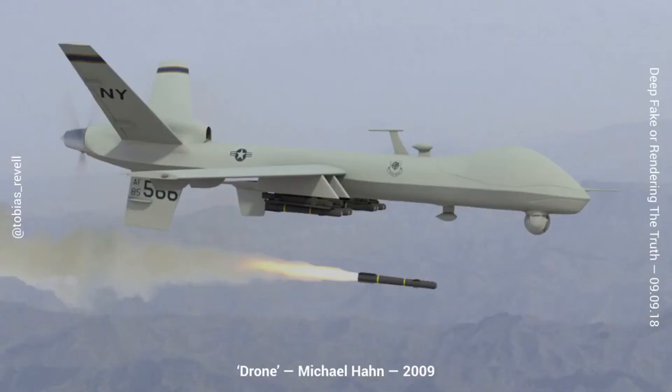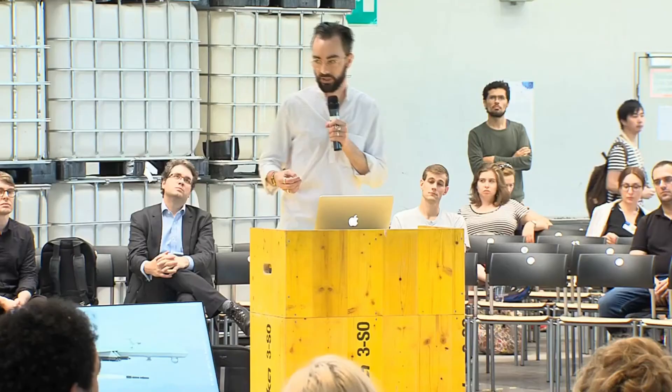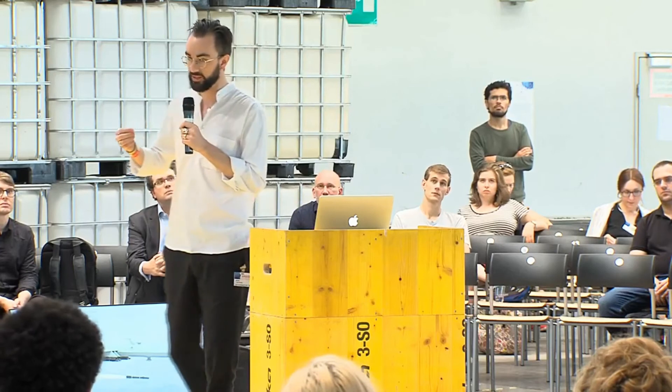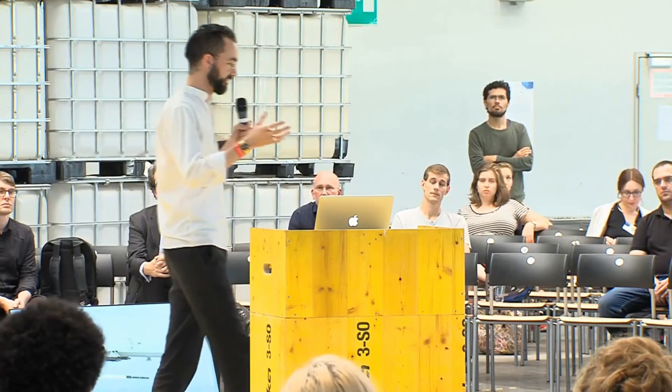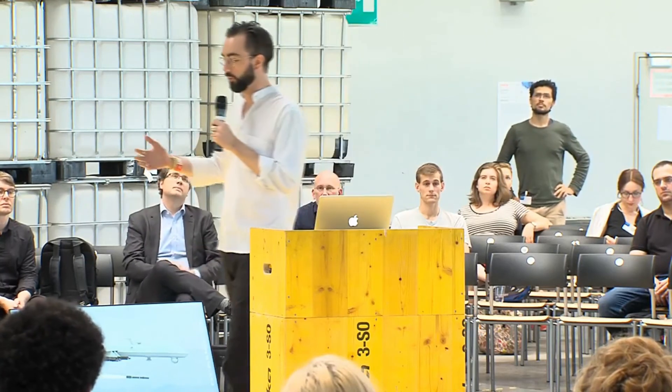Here's a contemporary example. If you Google image search 'military drone' right now, this is still the second image that appears. This image is significant because it was one of the first images of drones widely used in 2009–2010, when drone programs were being exposed and discussed openly in the media — used as a kind of placeholder signifier for what we mean when we talk about a drone. Of course, it's a render — a fake, though not a malicious one. It was done by a Cinema 4D enthusiast and posted to a forum; it just happened to be a very large image, which is why it was picked up and used so widely. By constantly reproducing this image in discussions of drone warfare, we have already shaped our aesthetic sensibility of what a drone looks like.